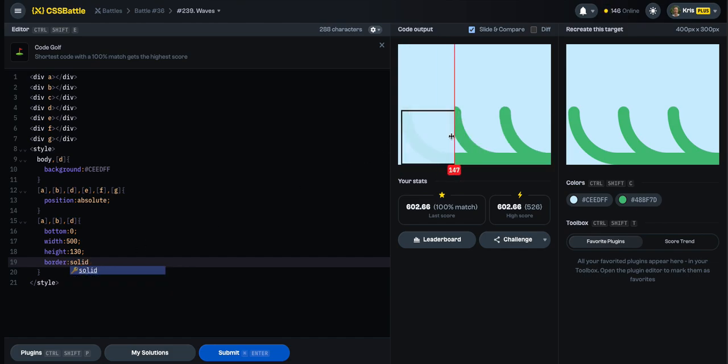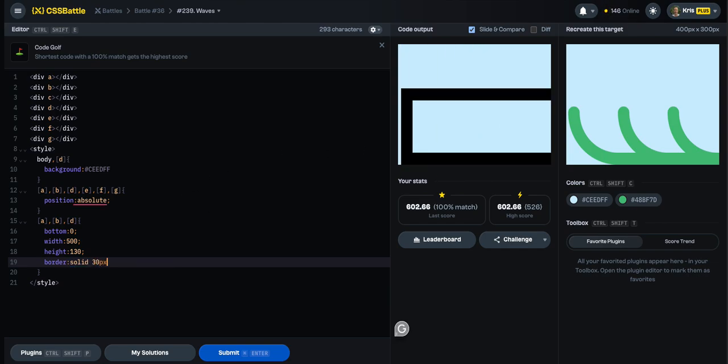It's looking correct. Solid, and I think it was 30 pixels. No, that's way wrong. That's okay, we'll fix that in a minute.